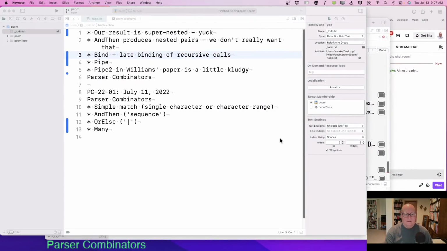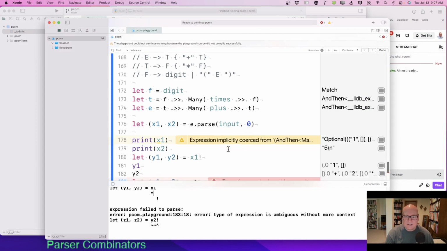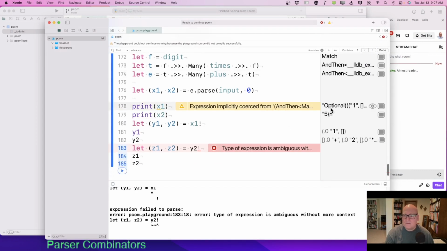Okay. Let's see. Yeah, our result is super nested. I don't know if we can see that. You know, we can see a little. This is one and nothing and a plus and two and times and three. It's not terrible.